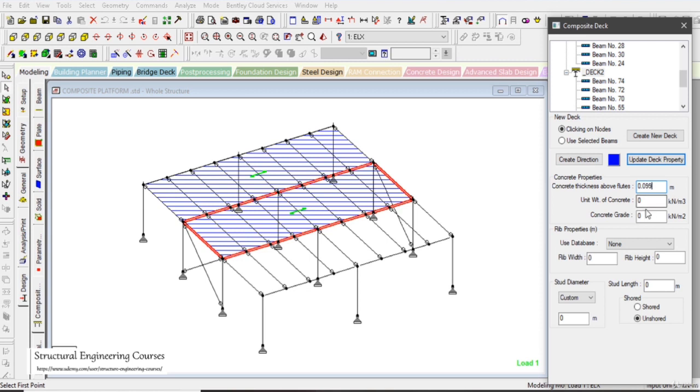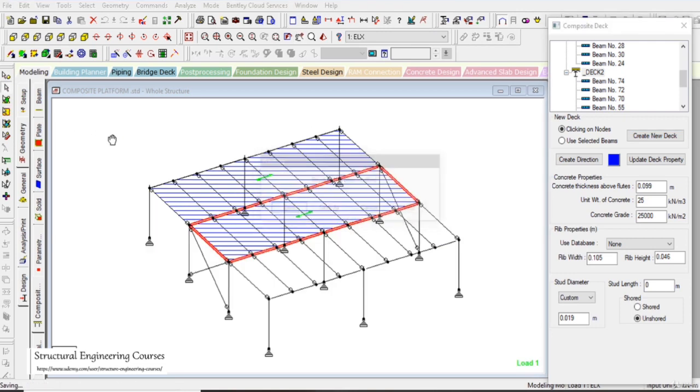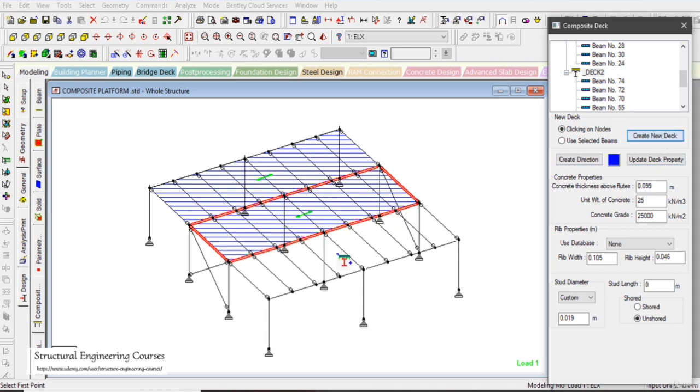Unit weight of concrete is 25, grade is 25,000, rib width 0.105, height as 0.046, 0.019 and unshored. And after that again we left click on this create new deck option. But before that, please save the model here and left click on create new deck.